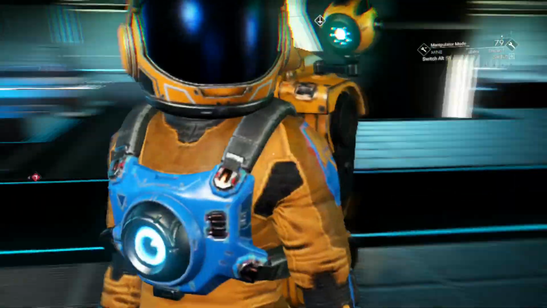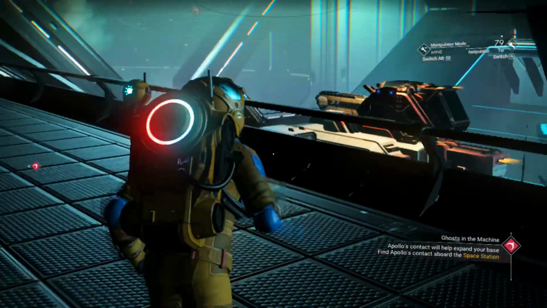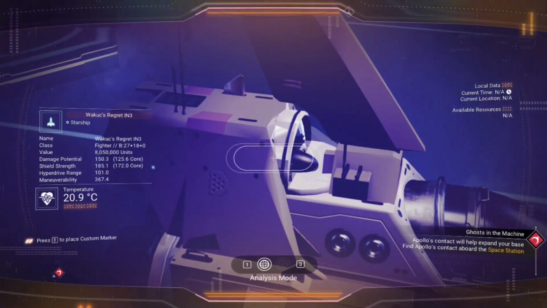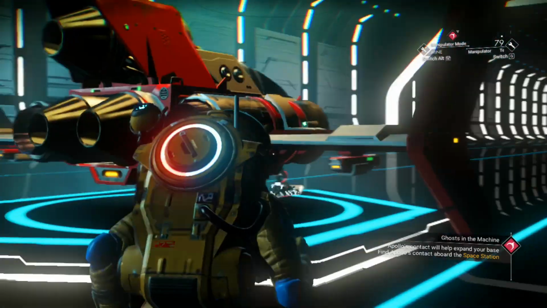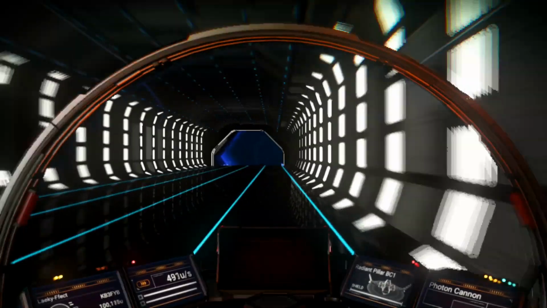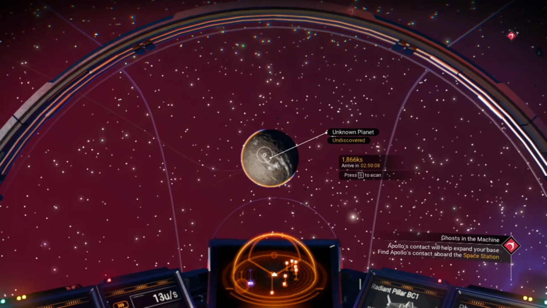I think I have enough C-class scanner modules, frankly. So look, I suppose technically I've found Apollo's contact. But before I do that, I'm gonna get started on an actual base. A base that I actually want to call a base, as opposed to just a place to, I don't know, rest or something.